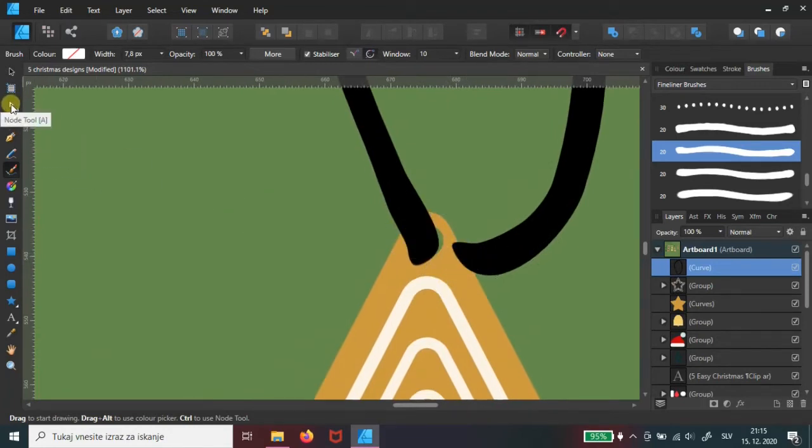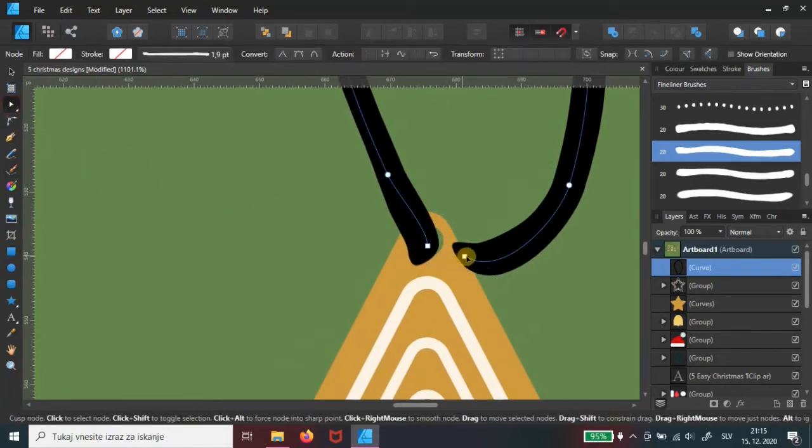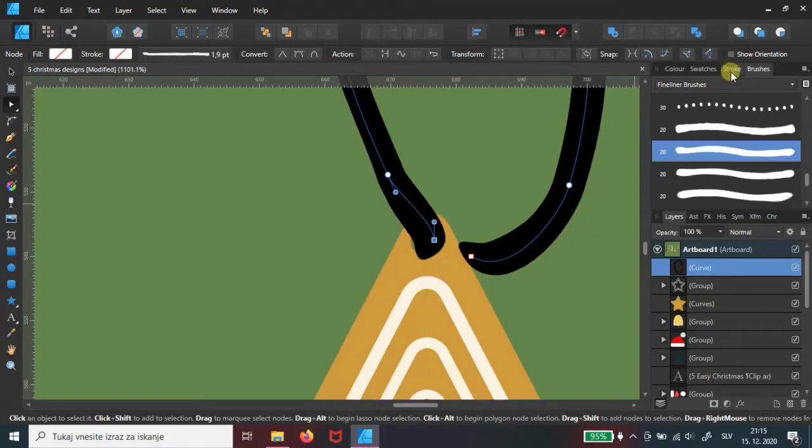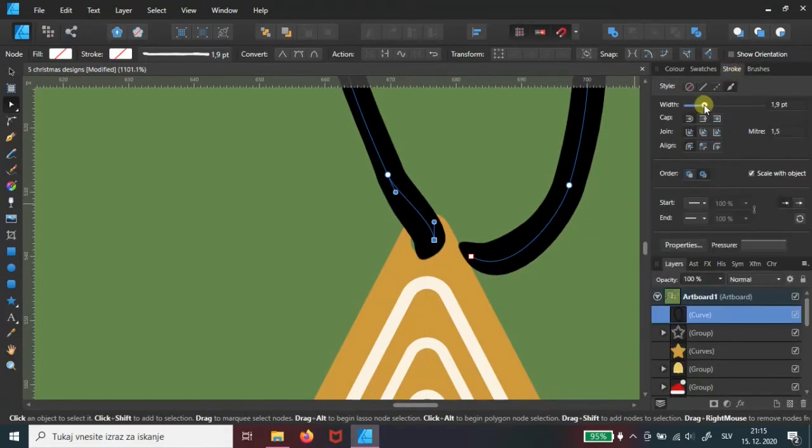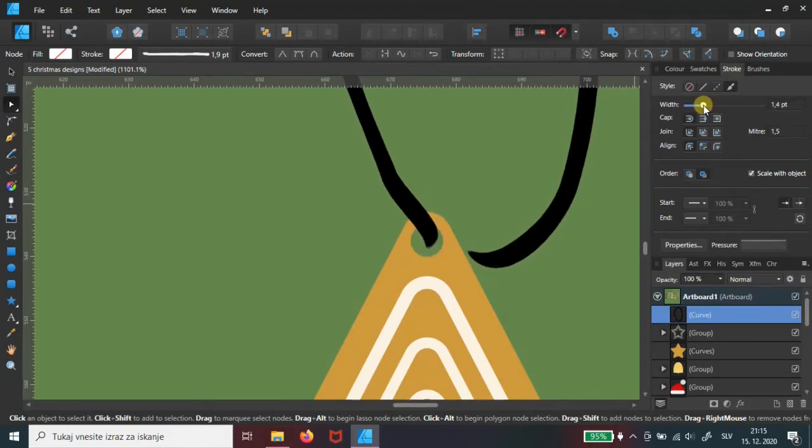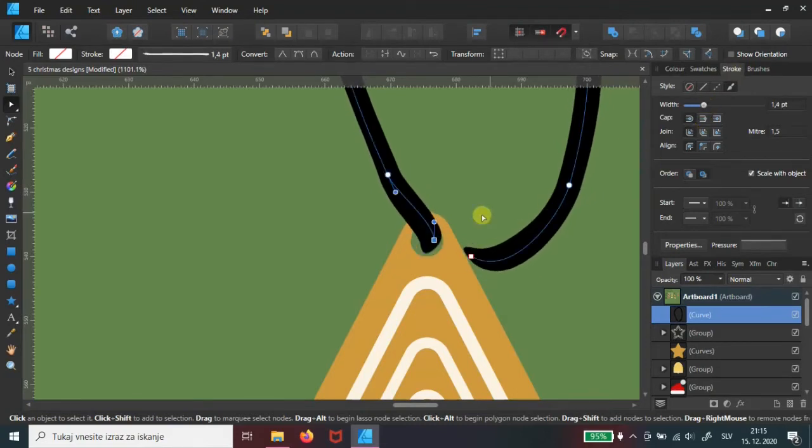Now if we go to our node tool, we can manipulate this part like so, and also in the stroke panel we're going to make the stroke a little bit thinner.